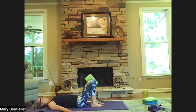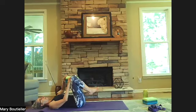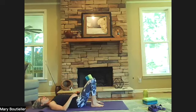And release that squeeze. Draw the knees toward your chest. Take the block to the second width. Feet go back to the floor. Squeeze your block.